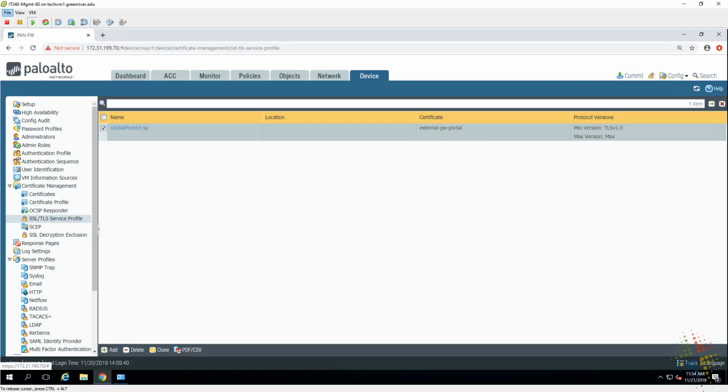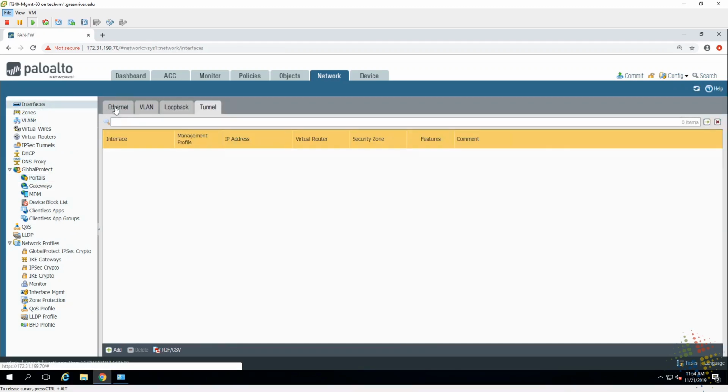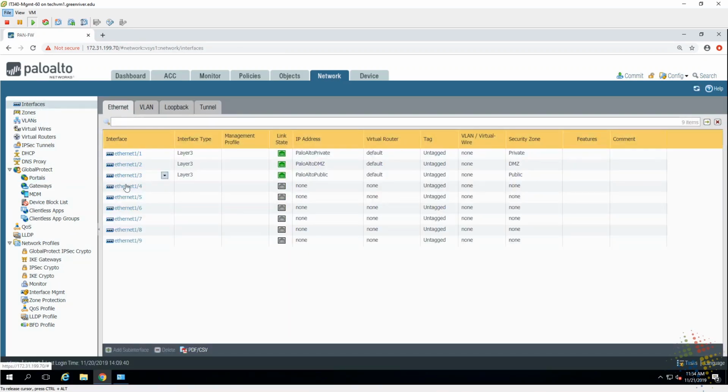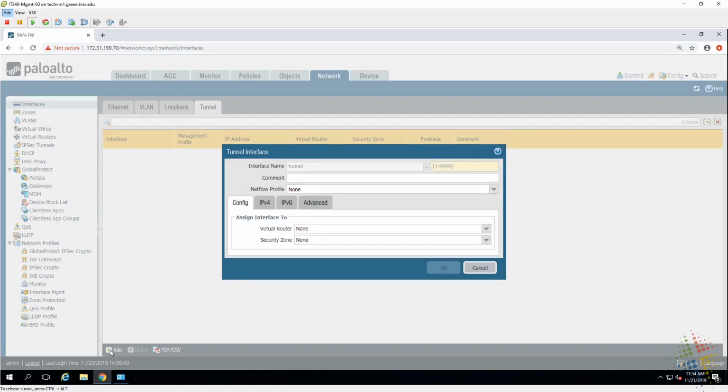Let's see. So for this, we have to go to the network tab. And we want to specify interfaces, and this is how we normally see it right here, with our different interfaces. What we want to do is up here on this sub tab, we want to specify the tunnel sub tab, and we want to add a tunnel interface.